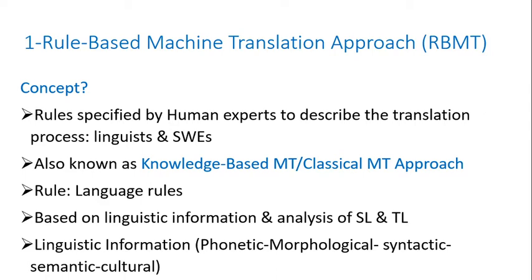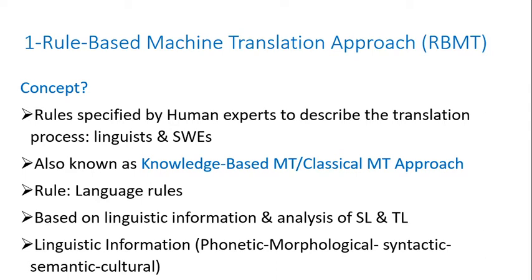This rule-based machine translation approach is also known as knowledge-based machine translation or classical machine translation approach. Nowadays, knowledge-based machine translation and classical machine translation approach, these terminologies are almost obsolete or not used in the literature. The most dominant terminology or word is rule-based machine translation approach. So the word rule, as I said, predominantly means language rules based on linguistic information and analysis of SL and TL.